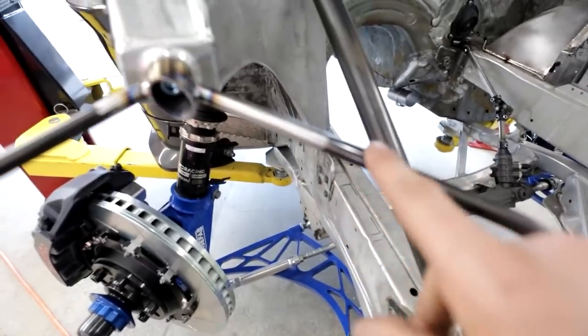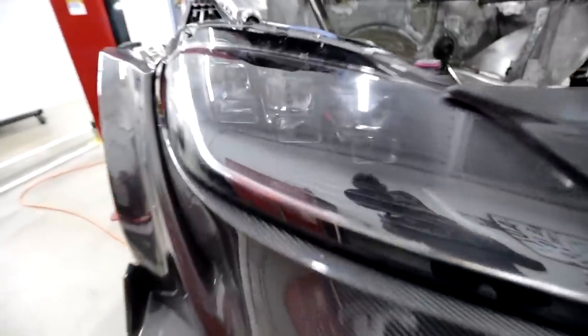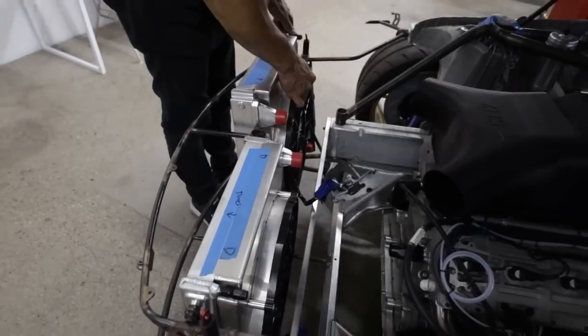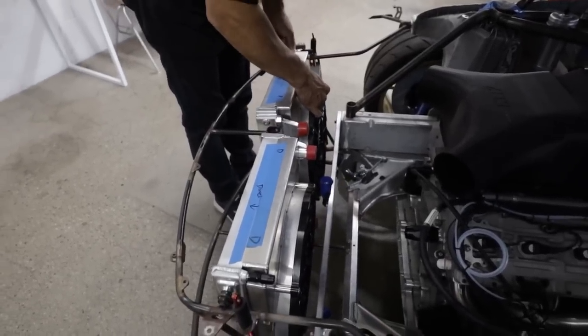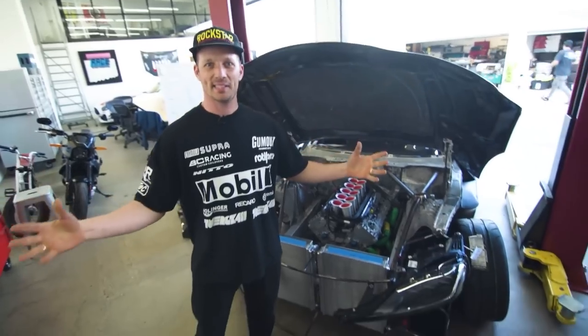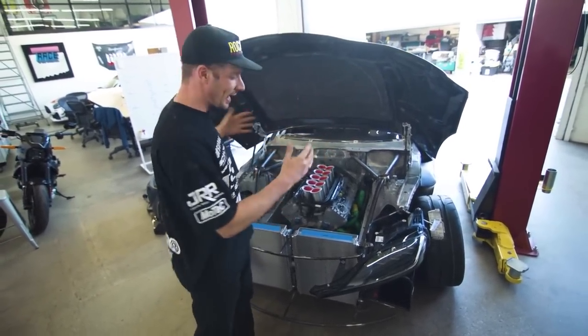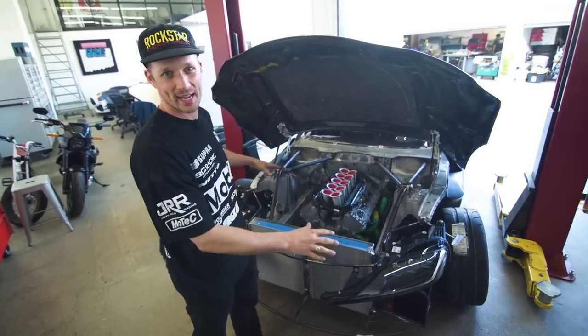All mounting points done. Half inch, .065 chromoly. Everything is super strong, super light. Headlights in, baby! Just gotta get the tabs on. All right, update, boys. Radiators are in. Dom has the finish mounts going on now. CSF radiators in with the custom end tanks, oil coolers done, headlights in, the entire front end is dialed right now.